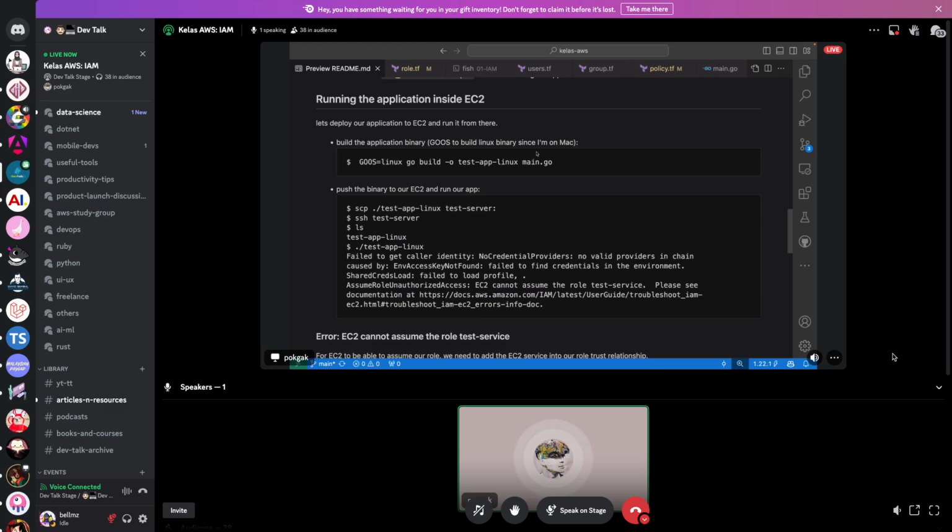There's one way to do it, tapi I would say it's not the best way to do it, sebab macam aku cakap tadi, one of the disadvantages of pakai AWS access key is that access key tu sebab dia static credential. Let's say your EC2 access is vulnerable lah, orang dah masuk dalam tu, so they can get the access key and then they can use it to hack other stuff lah, to get access to other resources. So the better way to do it is to use AWS roles.